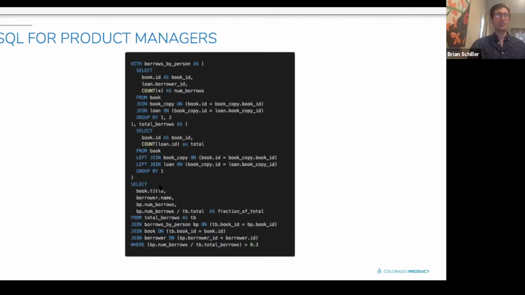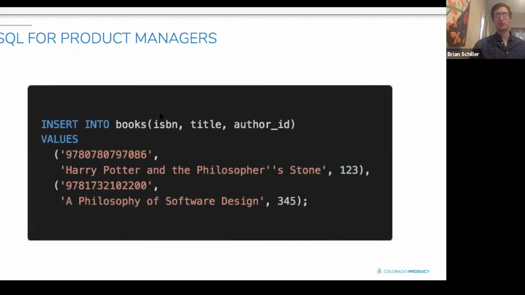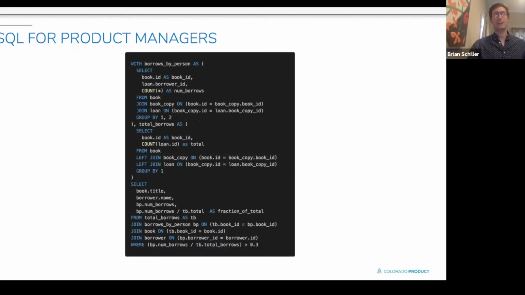And then finally, just for a little bit of variety, I threw a somewhat more complex query in. This uses a feature called common table expressions, where you can build up intermediate tables. So borrows by person is a table that I'm going to go on to use later on, but it only exists for the life of this query. So SQL, even though the first couple of examples are fairly simple, it gets pretty crazy, and it gets yet crazier still. The other feature I want to point out here, if the text isn't too small, is this idea of a join.